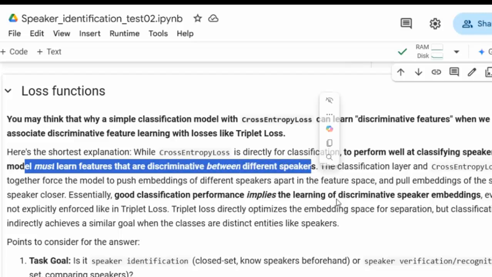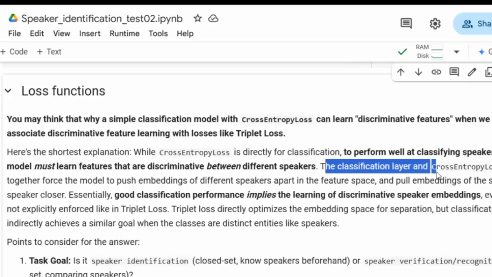So it is also learning. We have a fixed number of speakers, and we want to learn to discriminate between those speakers. So cross entropy loss is well suited for that kind of classification.